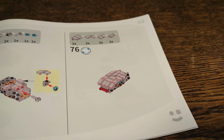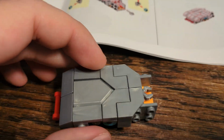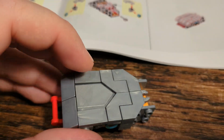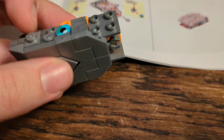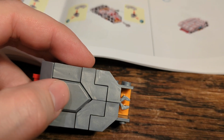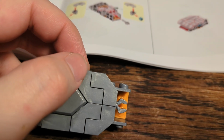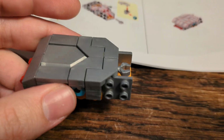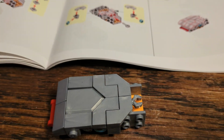Step 76. We are just building MetalGreymon's head, and I think it's really cool how these individual pieces here complement each other. You can see the whole build just fits. This is so cool that we got this Nexo Knight shield or whatever this is, and the angle here fits perfectly to those corner tiles with cut. This is so cool. It's very satisfying to build this part here.